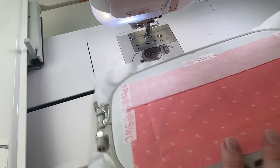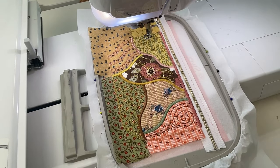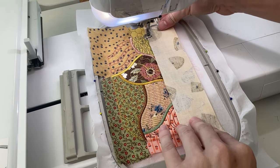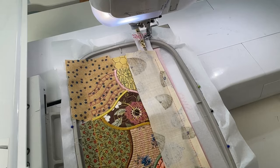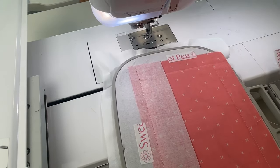Flip the hoop over so the right side of the hoop is facing up, and using the same placement line, place fabric G on top of the hoop, wrong side up, with a quarter inch crossing the placement line, and the excess pointing towards the center of the hoop. You can tape in place if you like, but we found it much easier just to hold the fabric in place with your hands. Stitch both fabrics down.